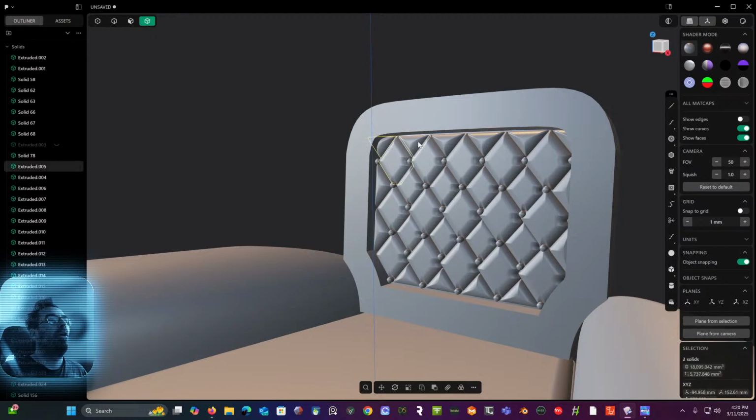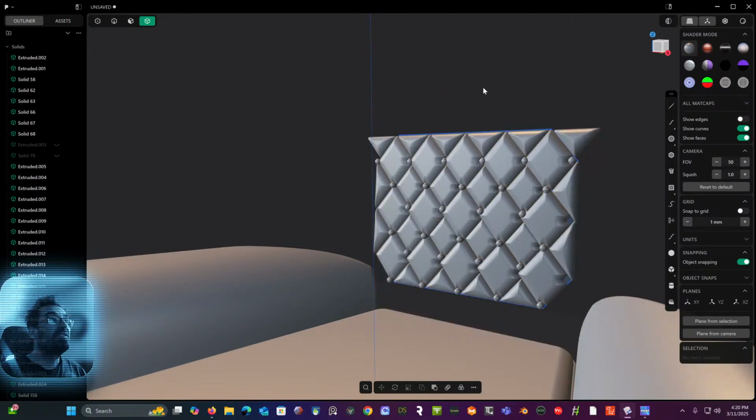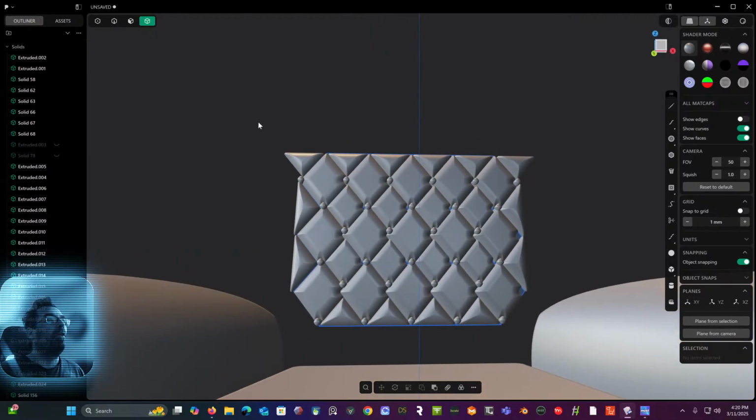So I'm going to take all of these chunks now that are part of the back, but not the round parts, I don't think. I mean, they could be the same material, right? Because it isn't like a leather back chair. Let's take them all. So let me turn off this guy, and let's take all these pieces.